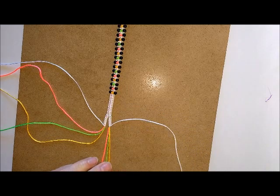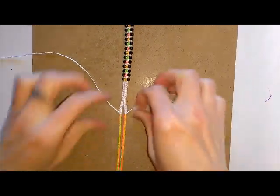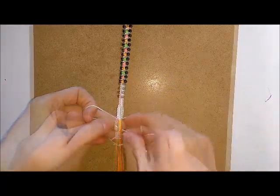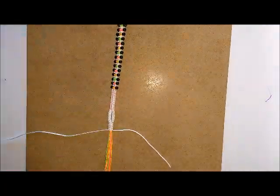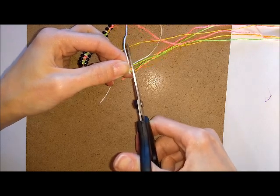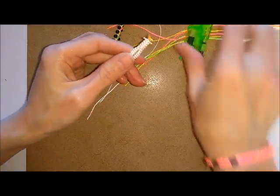So once you've knotted at both sides, you can take all the cords in the centre and you want to clip them back to the bottom of the board. And then you can do square knots to fasten up your buttonhole. So once you've done all your square knots, you can trim and seal any excess. So I'm going to use a lighter to seal, but you could use glue if you prefer.